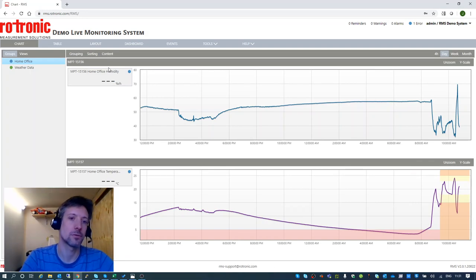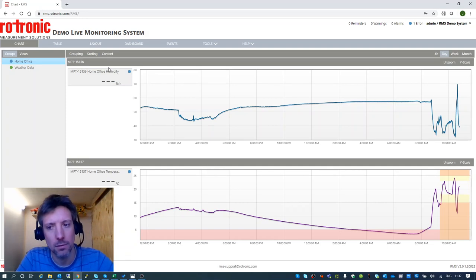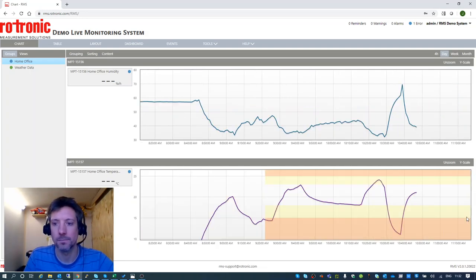And what I want to demonstrate is it's really important in monitoring systems that we gather data and we keep that solid link of data all the way through, and we don't want to be involving humans effectively in that process. We don't want to be manually downloading data. We don't want to be reviewing downloaded data for any alarms. We want the system to do that for us automatically. So let's have a look at what RMS does.